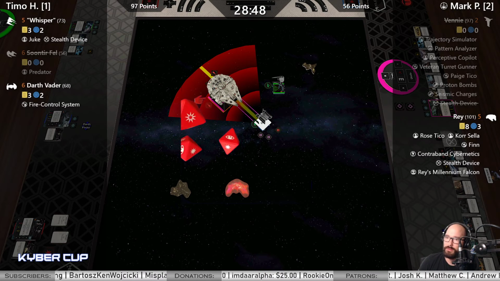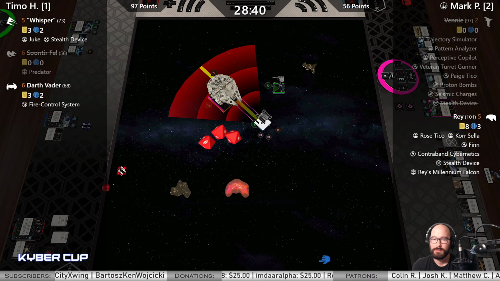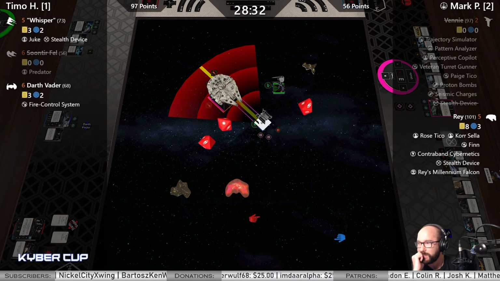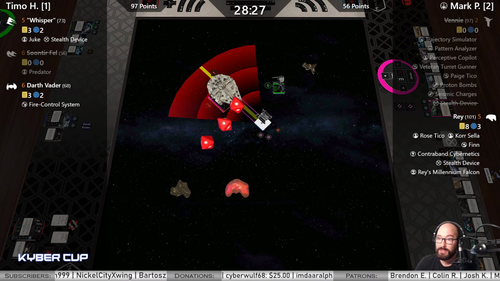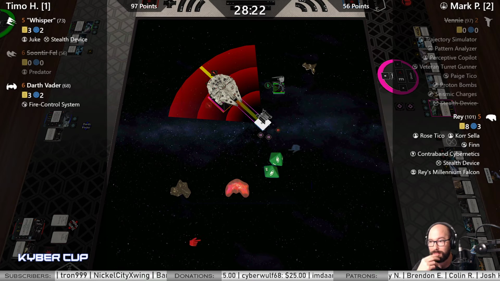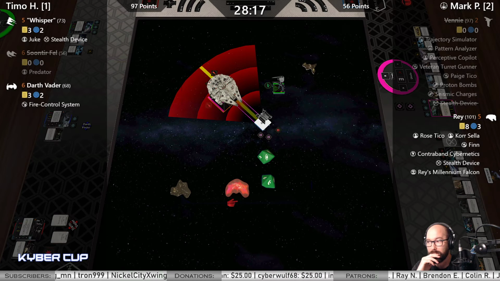Here's Vader. Three dice with the lock. Blank, blank, focus. Spins the lock and the focus for hit, hit, crit. Now this is two dice Rey who can add a blank. So that's not a guaranteed hit. Yeah, and you can add a blank. You can mod both of those if you want to keep your stealth device around.